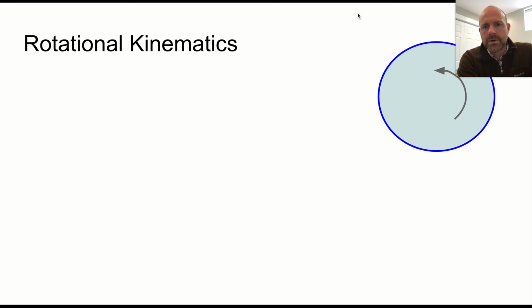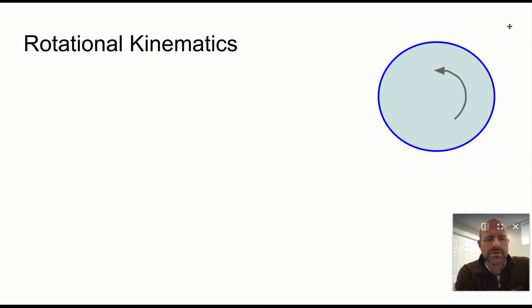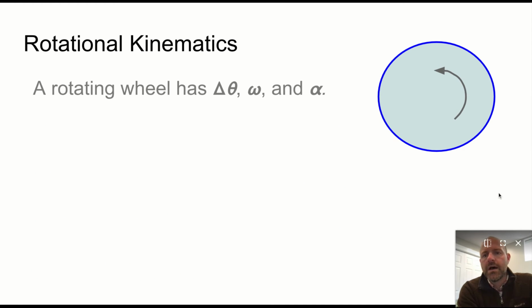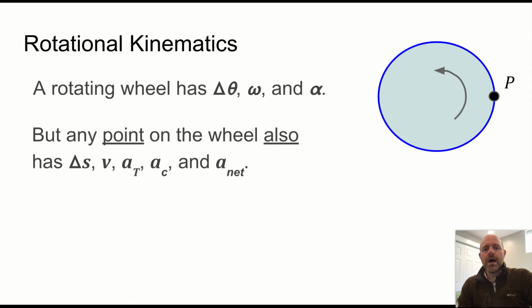So what do we do with this? Well, when we're talking rotational kinematics, you think about a rotating wheel. This is always a good way to think about it. It has some displacement angularly, it has some angular velocity and some angular acceleration, or at least it could, given certain circumstances. But any point on the wheel, literally any point, not just on the outside, but the outside points are the easiest ones to talk about at first, also has some displacement, right? It's moving through space if you were to track that point. And that's essentially circular motion, what we've already talked about.